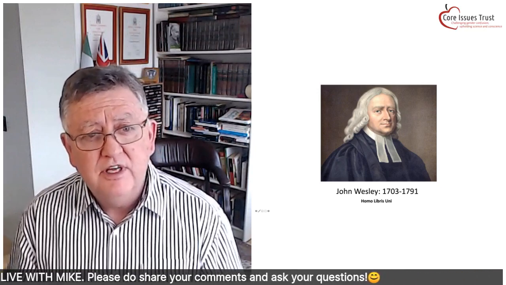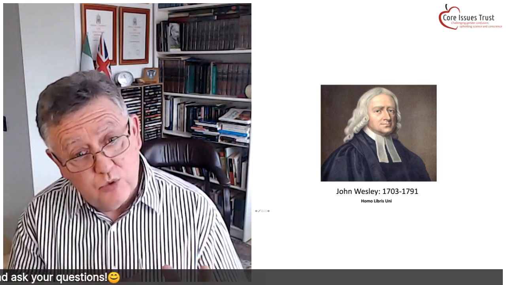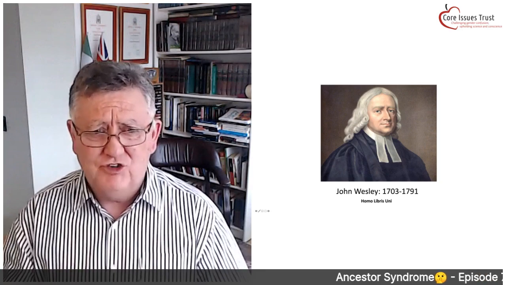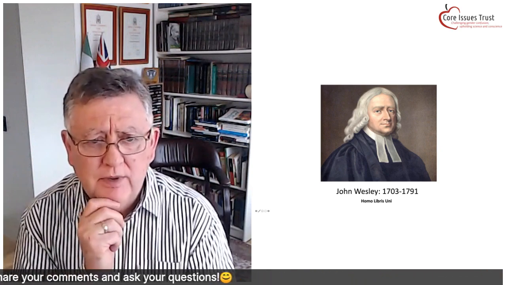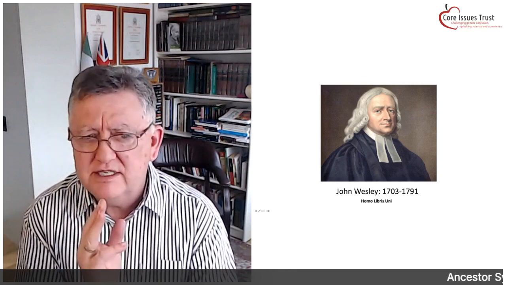He saw the Moravians, a group of evangelical German Christians who were also on board the ship. And they exhibited peace and tranquility, and I guess all the fruits of the Spirit. And John Wesley was full of fear and turmoil during a storm. And these people rarely witnessed the presence of Christ.